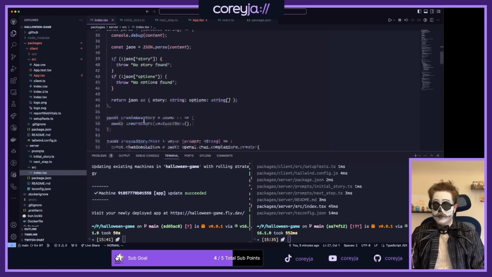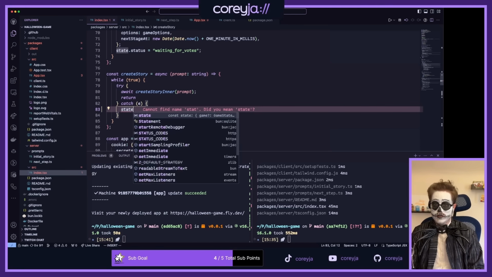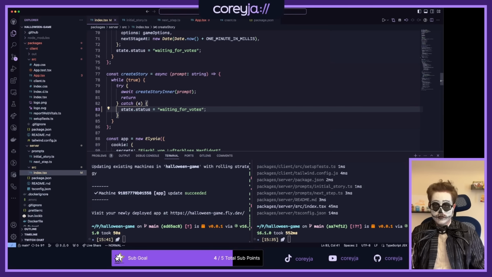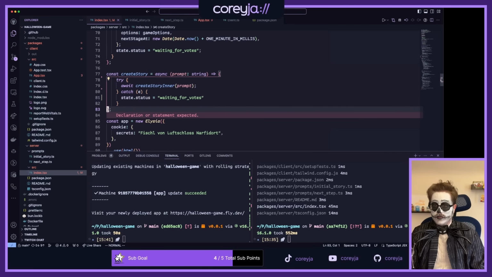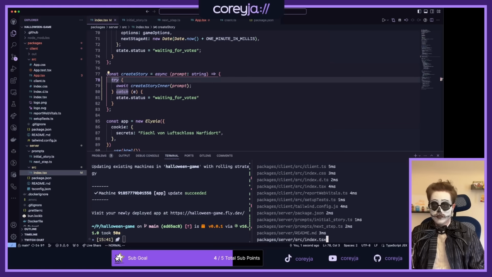Yeah, okay. What I want to do here is in the catch here, I want to do state.status equals waiting for votes. Get rid of it being in a while, because that was just a little silly.